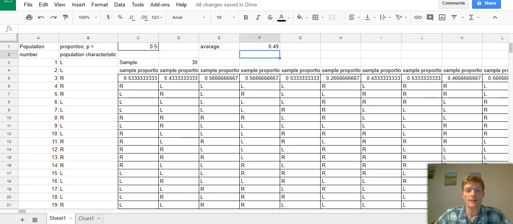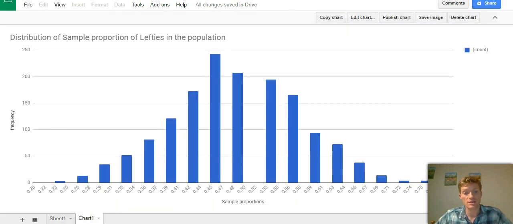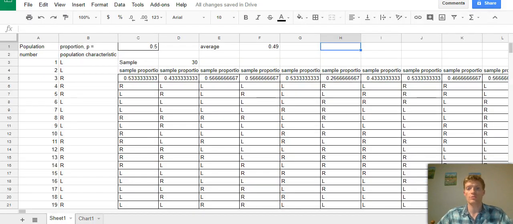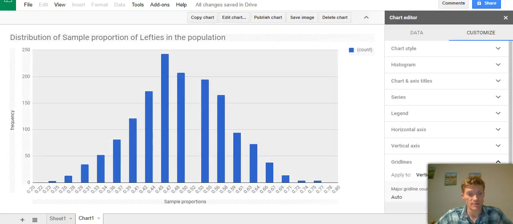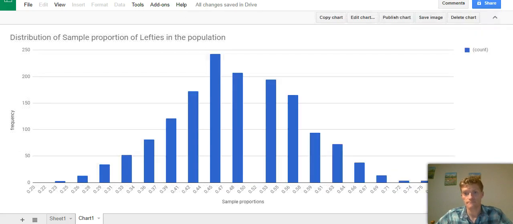Other things we can do is work out something about the spread, how much spread there is in the distribution, in our normal bell-shaped curve of our sample proportions. The spread we're going to crudely estimate by just thinking about the maximum to the minimum.